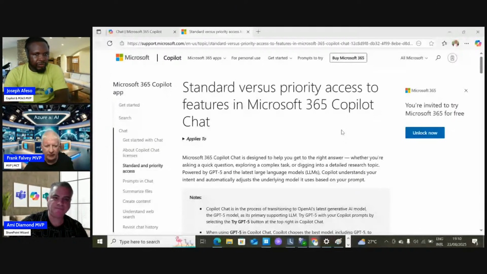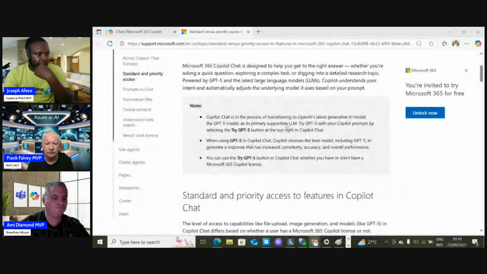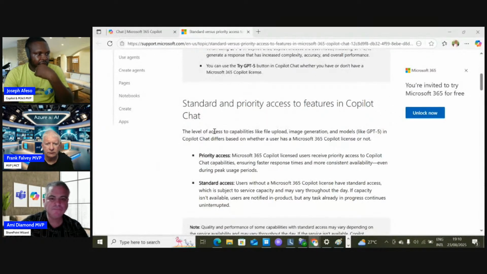Okay. So I have something here that speaks to the standard versus the priority access to the features that people can look at. This is a document that people can go through to see the level of access to capabilities like file upload, image generation, and models like ChatGPT.